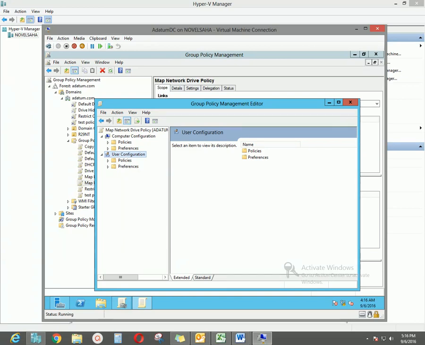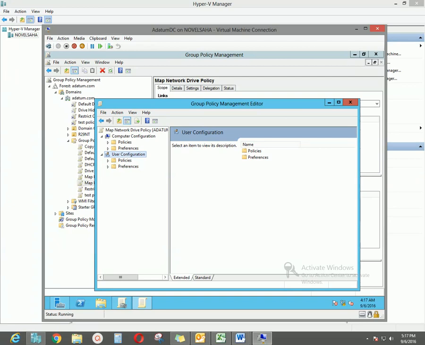Policies cannot be changed by users. Once we apply policies, users will not be able to change them. For example, if we set a desktop wallpaper for all users, while they log in, they will get the same wallpaper on every computer.